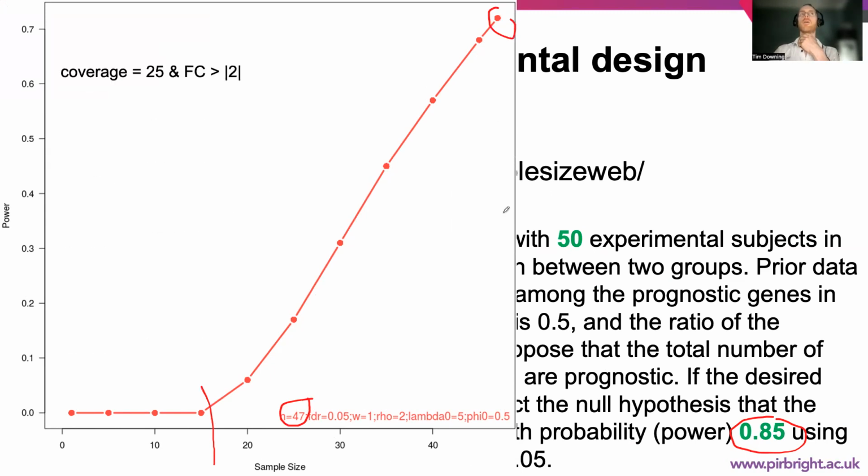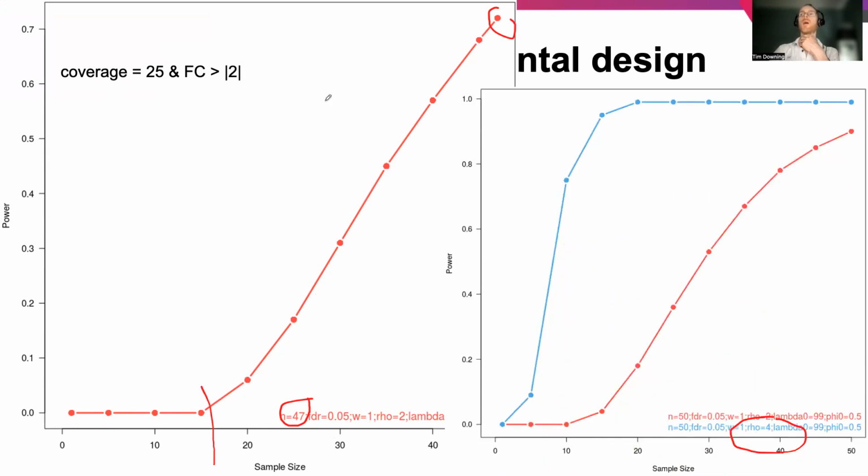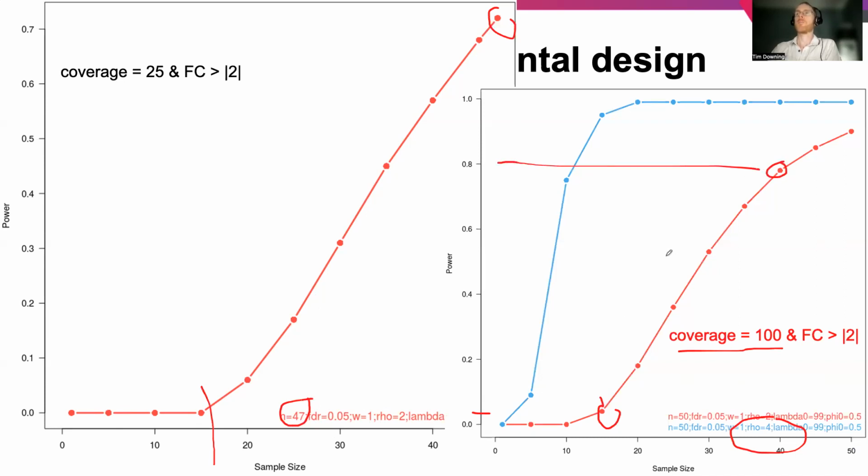If we alter our criteria, keeping a fold change of 2 but increasing our read coverage to a minimum of 100, then if we have more reads and 15 samples again, our power is still very low. It's down here, but the power if we have 38 or so is much bigger, about 0.8. If we increase our criteria to a fold change of at least 4 for those 100 genes, we find that our power jumps up much more. And now our power surpasses the point of 80% at around 11 or 12.